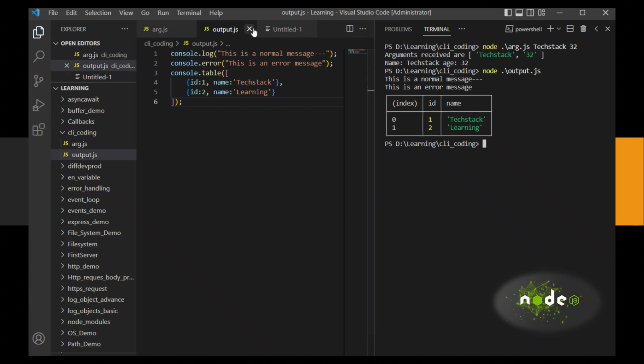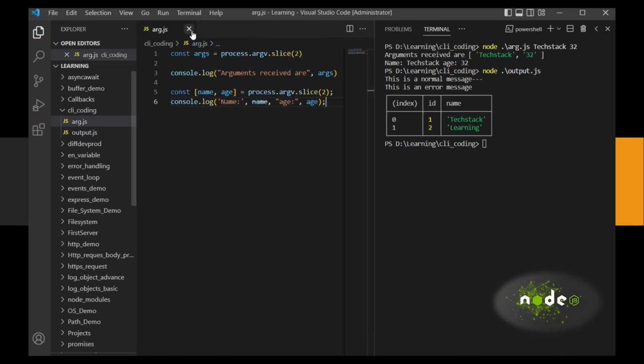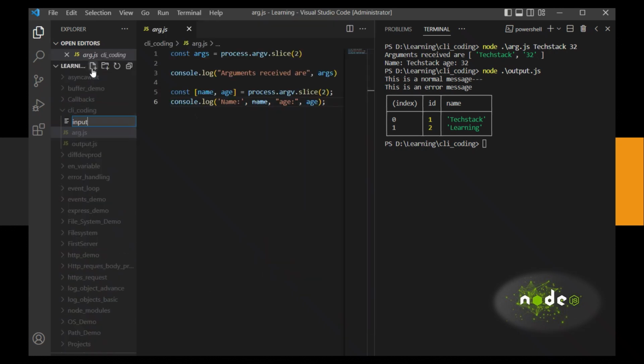So now I'll close this and create a new file here called input.js.